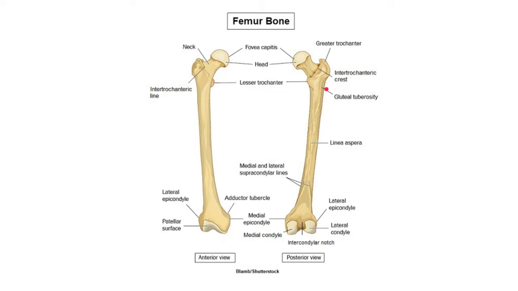I'm not going to ask you about the gluteal tuberosity or the intertrochanteric crest. However, it is important when we start to figure out, is this a right or a left femur? Keep in mind that the head of the femur will always point medially. It's going to point towards the middle of the body because it has to connect to the pelvis. Okay. Down at the bottom, there's a little bit more stuff.